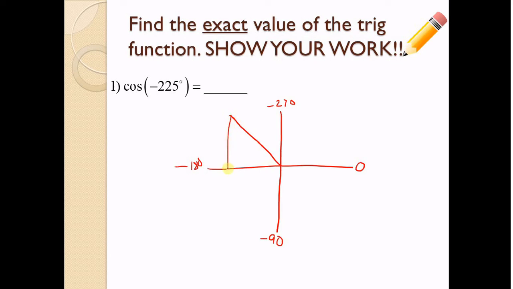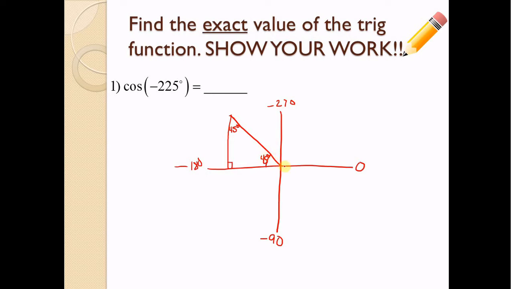Drop my perpendicular down, make that reference triangle that we've been working so hard on. Now, to find my reference angle, I told you those reference angles are super important, so I need to find that. So I'm going to go 225 minus 180, and I'm going to get a 45-degree angle right here. Well, that means this other angle is a 45-degree, right? That means that's a 45, 45, 90 triangle. We know how to deal with that.